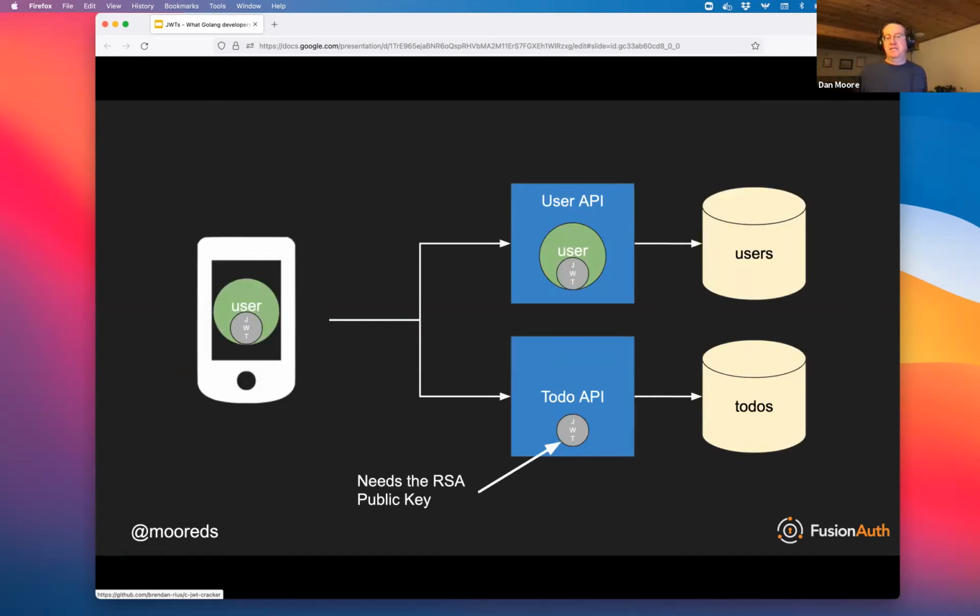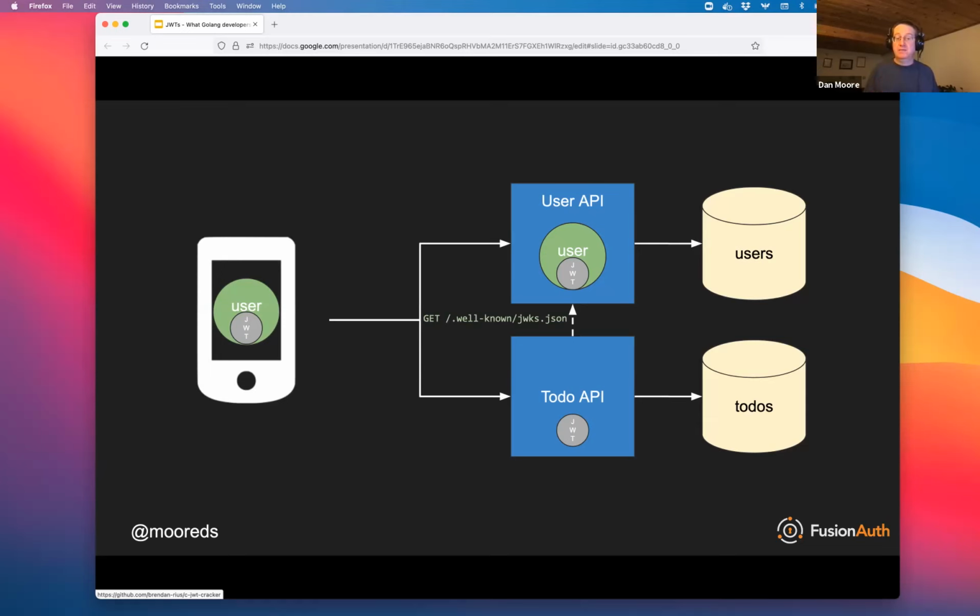So when the JSON Web Token is presented to the to-do API, the to-do API needs that public key to verify it. How can it get that public key? Well, you can deploy the to-do API with the public key on its own file system. And this has a benefit of really severing that connection between the user API and the to-do API. They can live on totally different networks. There could be no network path between the to-do API and the user API if you deploy the public key. It has some downsides too, because rotation is harder.